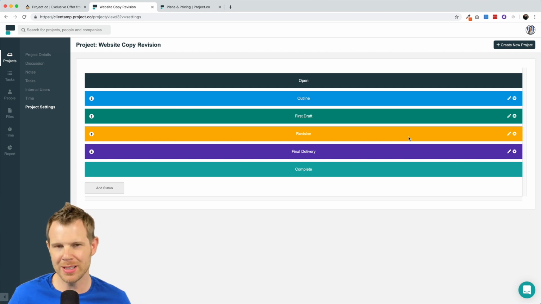So I'm wondering, is there a way that I can save this and reuse it in a later project? Or maybe there's a way to duplicate projects. I'll definitely want to check that out. So let's go ahead and look back at the tasks view here.